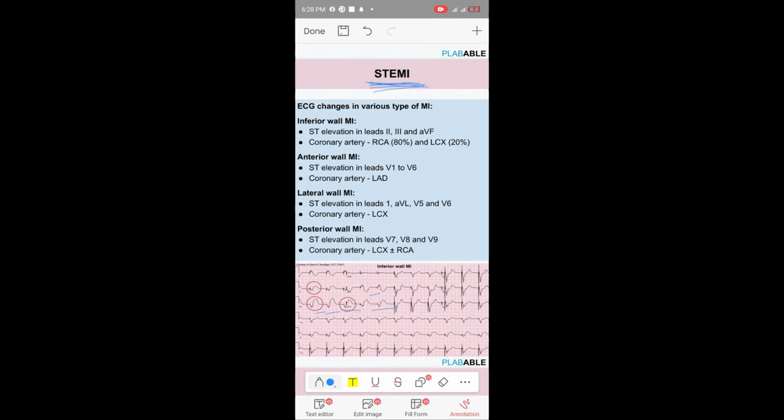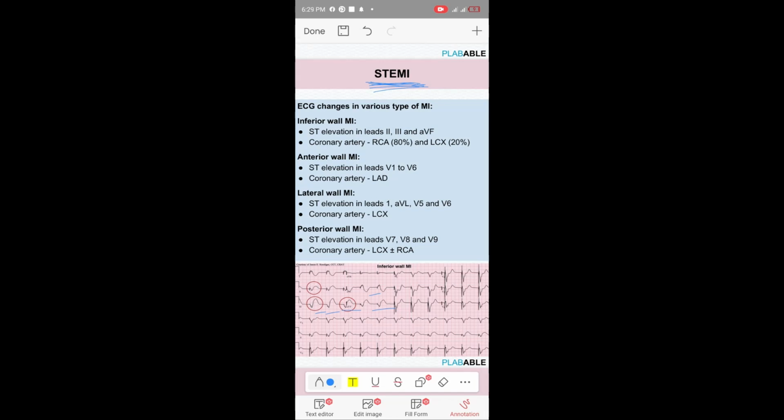If you start looking at lead 2, that's inferior, so you need to look at the inferior leads with that one: 2, 3, aVF. Whenever you start looking at 2, 3, aVF, V1, V2, V3, V4, 1, aVL, V5, V6, you look at the ECG like this, because these electrodes, 2, 3, aVF, denote the inferior surface, and that's supplied by the RCA.